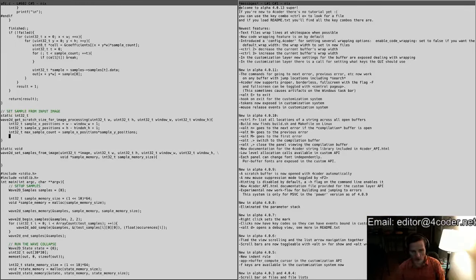Yeah, okay. So I want scratch size to equal max sample count times, and then the size I need for each sample is width times height times 4 plus 1.